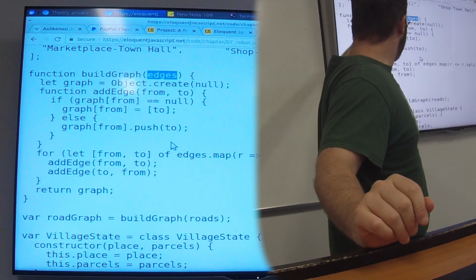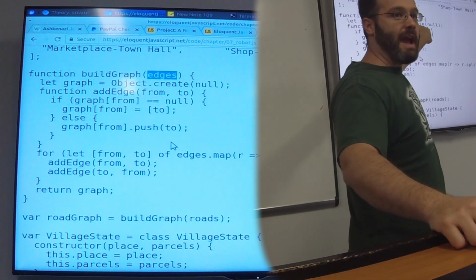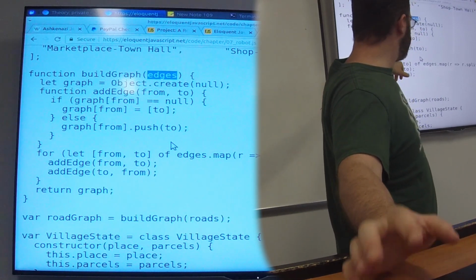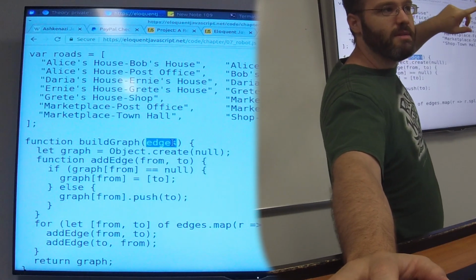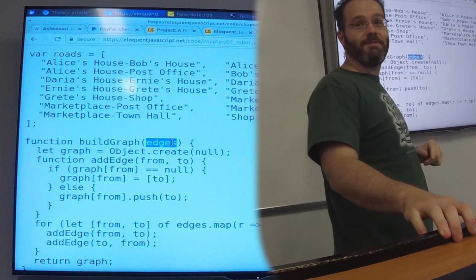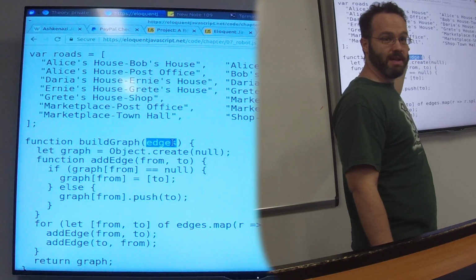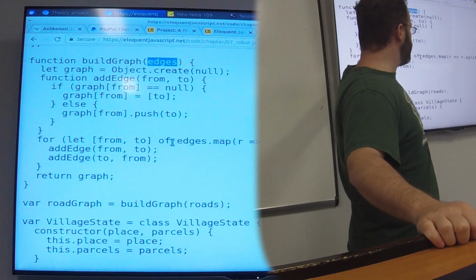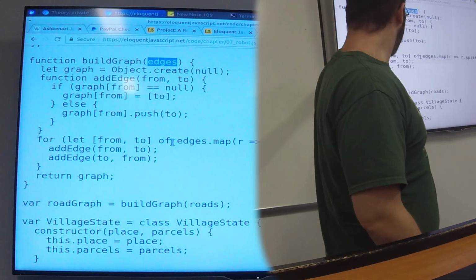Okay, so we have this thing called add edge. And all add edge is doing is taking two arguments, and then it's simply adding them into this graph, right? Now, one thing we should notice is, I told you earlier, what did we say roads was? Roads is undirected, which essentially means we can go from marketplace to town hall and from town hall to marketplace. Now, we were building this graph database here, which is clearly directed, from and to, one direction, right? So how are we going to do it the other way? Okay, we'll come down here.